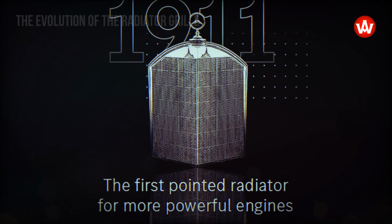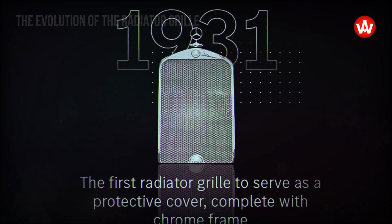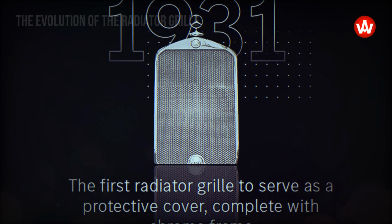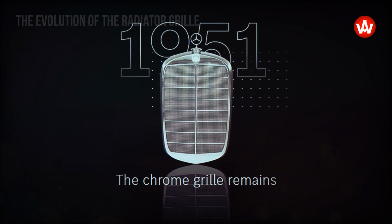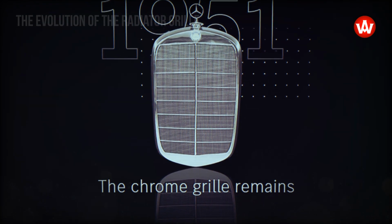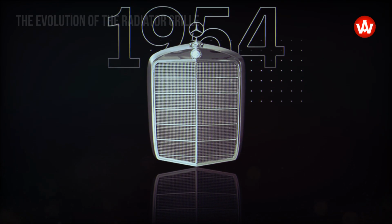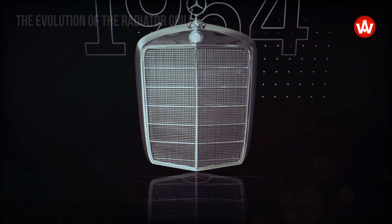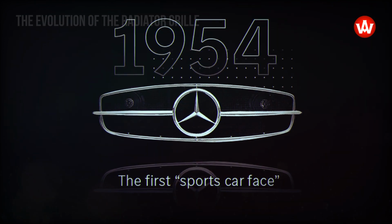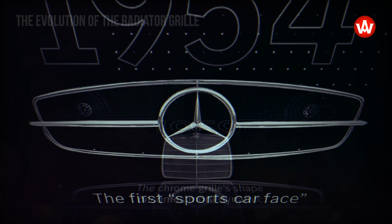1900 was a breakthrough year in the early days of the automobile. It marked the first time Wilhelm Maybach fitted his invention, the honeycomb radiator, to the Mercedes 35 PS. The patented design solved the problem of cooling the internal combustion engine once and for all, and enabled the production of vehicles that were not only more powerful but also more reliable. Because the radiator stood front and center on the vehicle, it had an immediate impact on brand image.